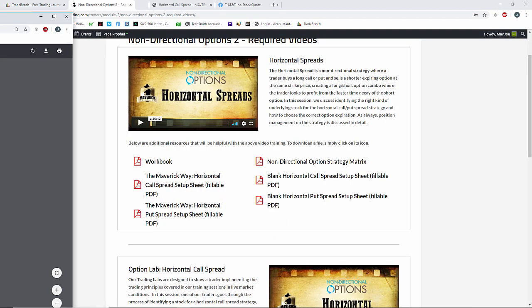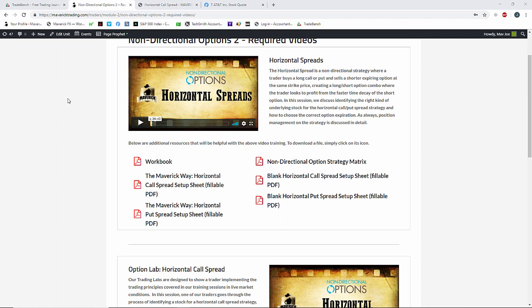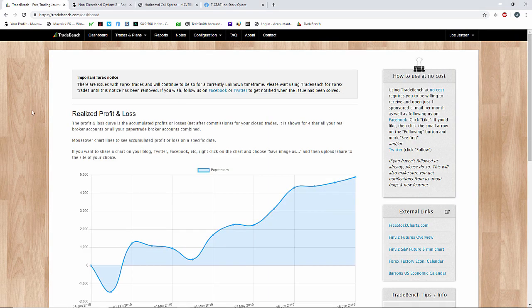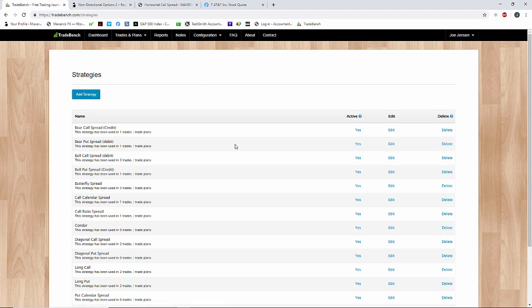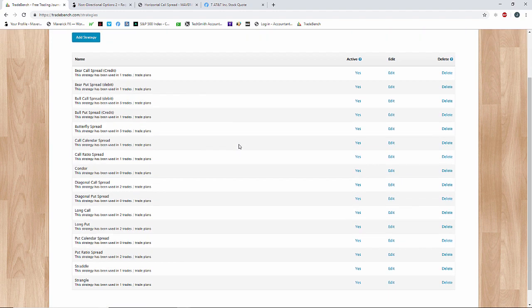I'm going to go ahead and just drag this over, and I've probably already written them down, but let's take a look to see if I haven't. So the first thing I need to do is go to my configuration. I need to go to my strategies and make sure that we do have a horizontal call spread or a horizontal put spread. Did I call them horizontals or did I call them calendar spreads, folks? It is interchangeable. So the first one, I do have a call calendar spread. You can see down in here I actually do have the put calendar spread as well.